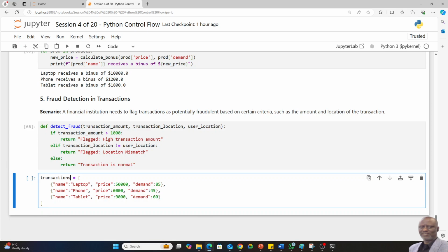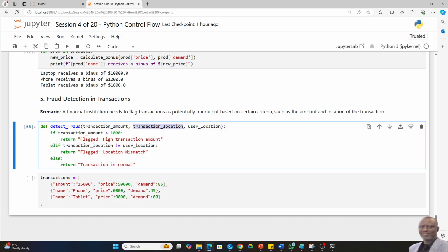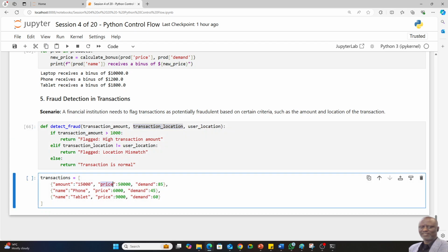Transactions, so this is amount, let's say 15,000. Transaction location, let's have New York.